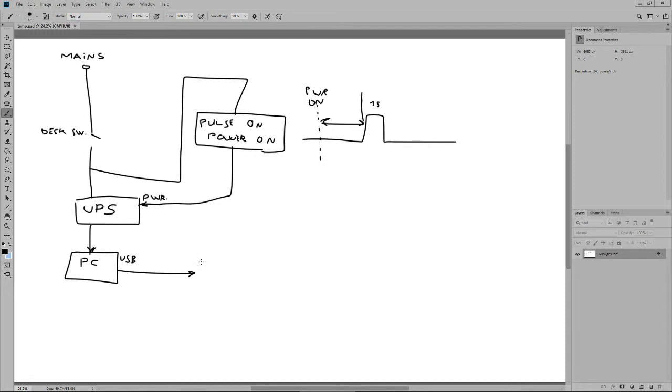So the USB will power. This will still be powered on, and this powers off. I'm not quite sure what happens if you keep pressing the, oh no, but I'm confused here. I don't know what happens if you just keep pressing the UPS button. I guess it should just simply power off.